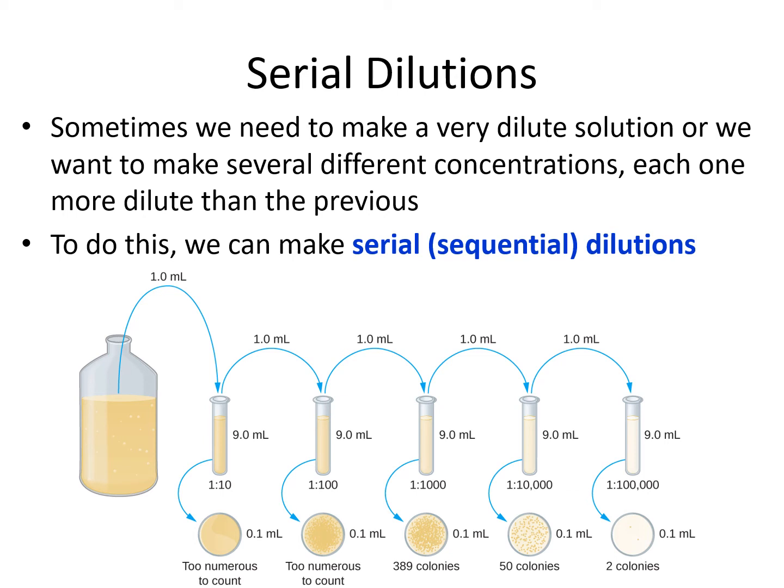Sometimes we'll want to make a solution that's so dilute that it would be impractical to do just one dilution for. You'd have to measure too small of a volume. Sometimes we want to make multiple concentrations to use in our experiments, so we can test all those different concentrations. For example, we might want to find the best dose of a drug. In each of those cases, we would want to do a serial or sequential dilution.